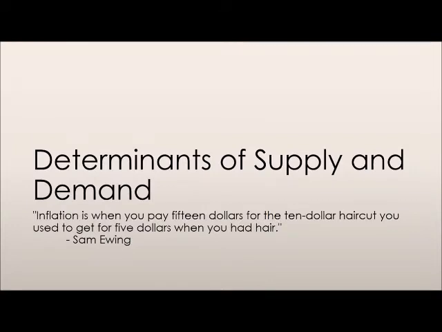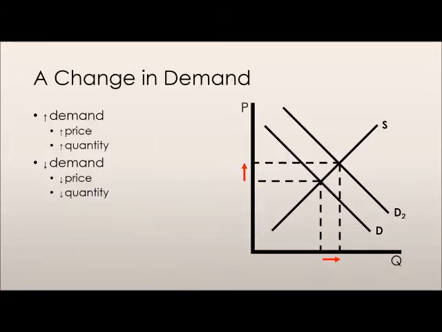We've seen how markets work when outside factors change the demand or supply of a good or service. Now let's see what effects that has on the equilibrium price and quantity of a good. Let's say that some factor causes the demand for a good to increase. If this happens, the intersection of the new demand curve with the supply curve occurs at a higher price and a higher quantity. The market moves from the old equilibrium to the new equilibrium using the same mechanisms as I described in a previous video.